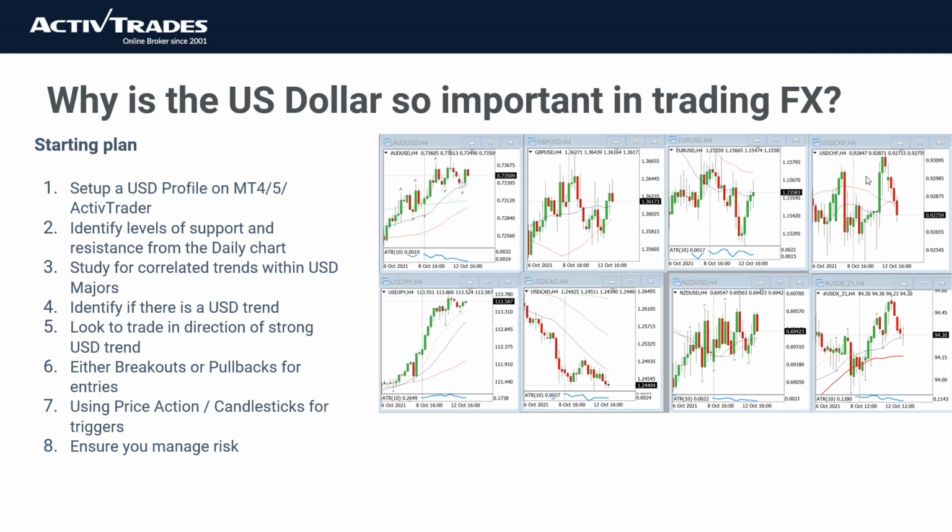What you'll find, and we'll switch across to it in a moment, is that you can set up a US dollar profile, whether you're on ActivTrader, MT4, MT5 or TradingView, and that's what I have. This is just a snapshot from my own. At the bottom here is the dollar index. We'll look at the live, and then I've got Aussie against dollar, pound against dollar, euro against dollar, dollar Swiss, Kiwi dollar, dollar CAD, dollar yen. The reason is that all of those involve the US dollar.